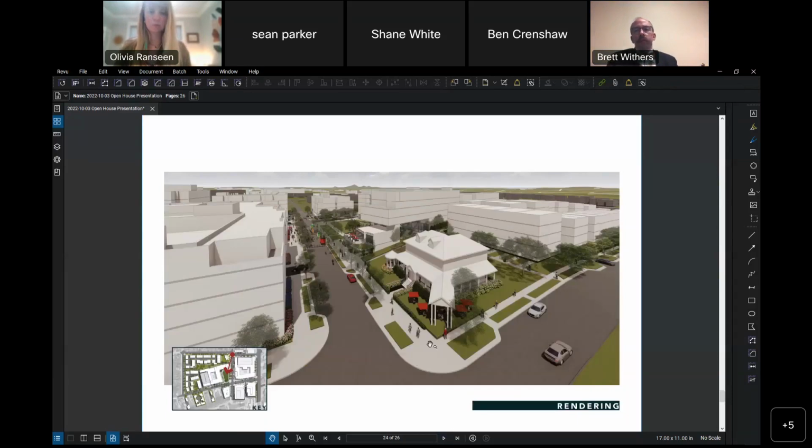The last image is how we start to think about the house moving in to this corner. We see this opportunity to do a great brew pub or a coffee shop or a restaurant here that starts to take advantage of this great porch and the porte cochere, a great use that feels really good as a transition from the single family neighborhood across the street to the townhomes, and really starts to give us an opportunity to interpret the history, to bring that history out to the street and make it a real participant in the neighborhood.